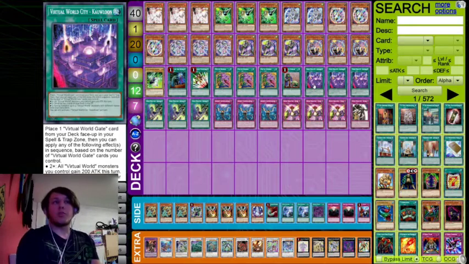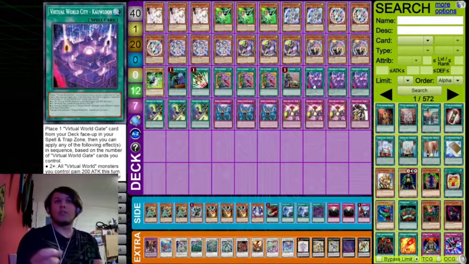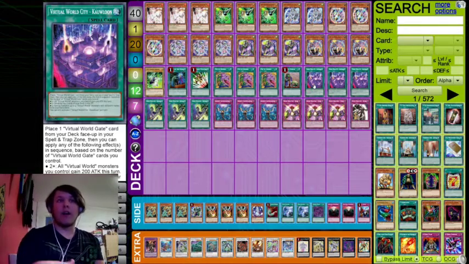Next we have Virtual World City. I can't pronounce this. Quailloon, I'm saying it's Quailloon or something. Regardless, this is probably one of the better cards in the game, because if you open a monster in this, it means you can start searching monsters easier and start sending monsters to the graveyard easier, because Quailloon just activates a trap or activates a spell from your deck.